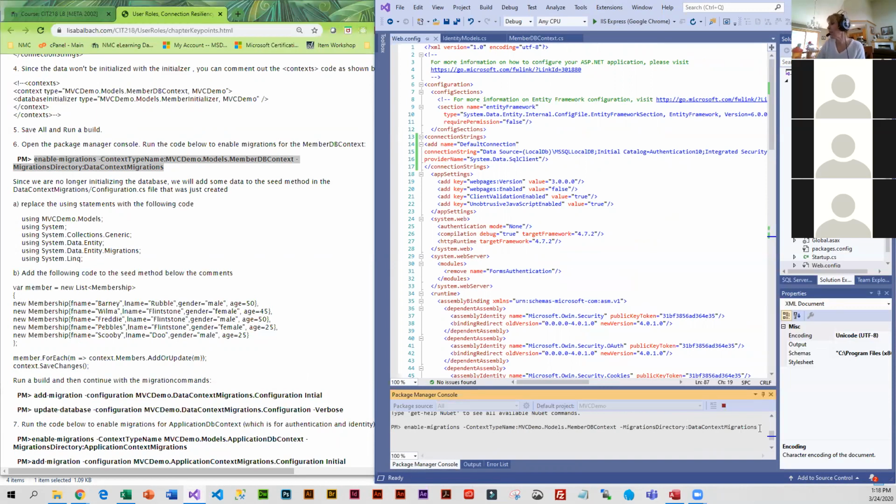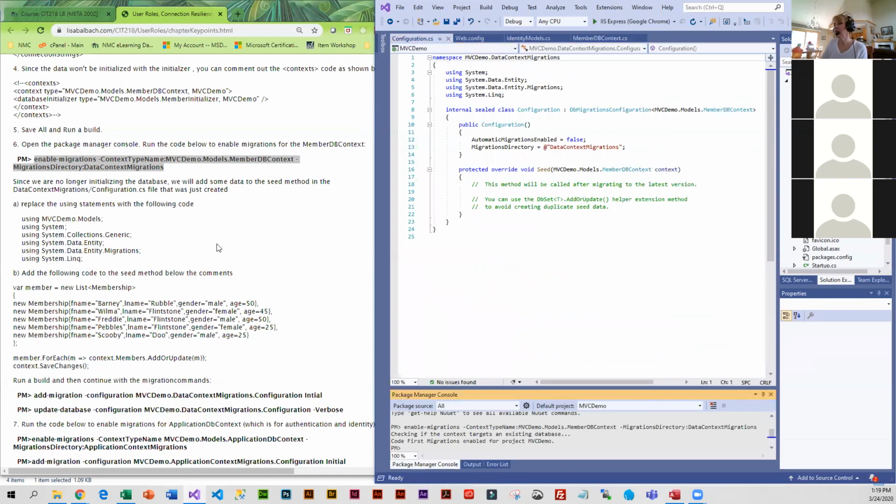And then when it's done, if we look in our Solution Explorer, we are going to see this new data context migrations folder. And inside that folder is going to be the configuration.cs file. Actually, it opened it for us.